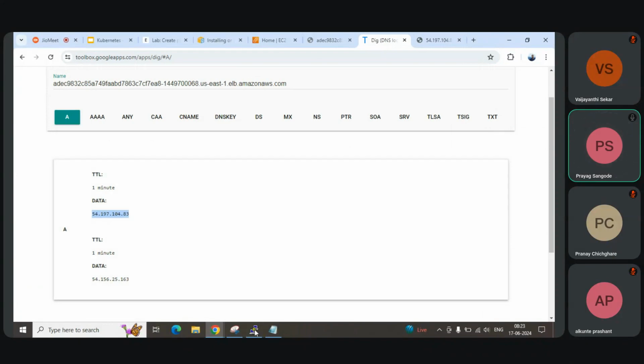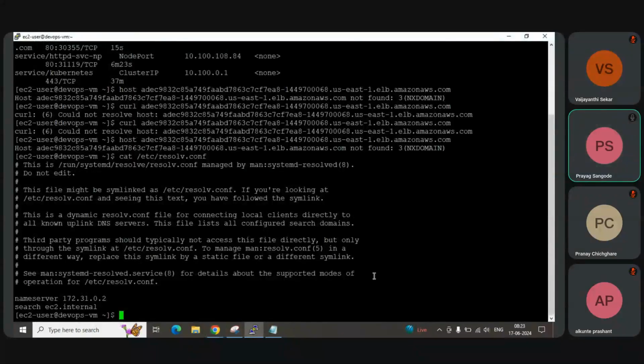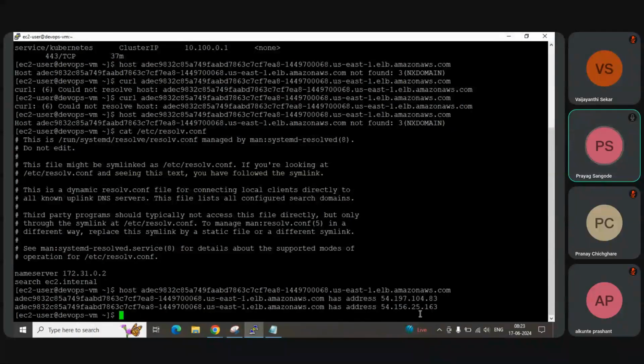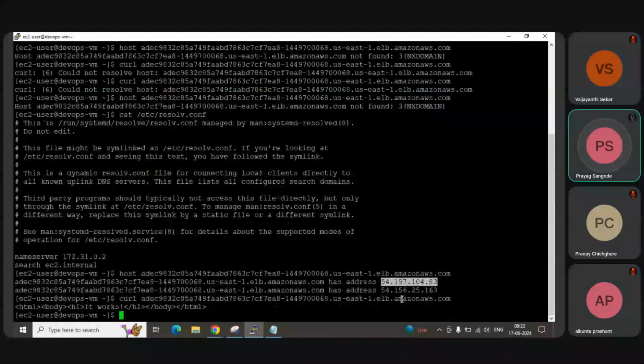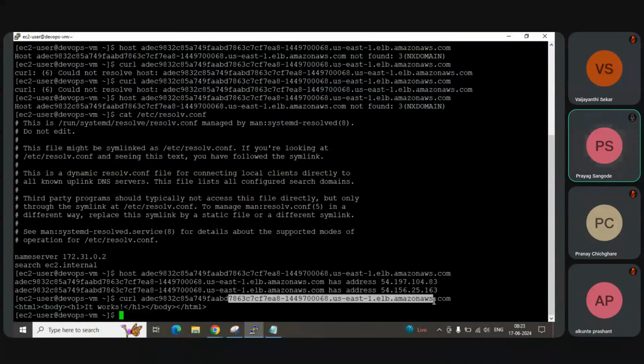And from the outside world we can get it. Here internally it is taking some time for resolution, so it's not giving it. Yeah, it started giving. So at the back end it is using two IP addresses. That's how load balancers are configured. And if you see now, curl, it works. Now this is for the first application. If you have 100 applications, there will be 100 load balancers.